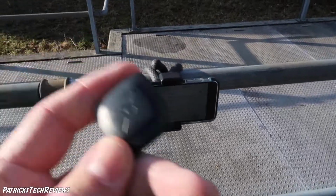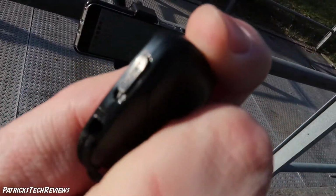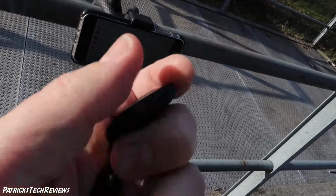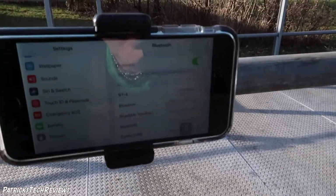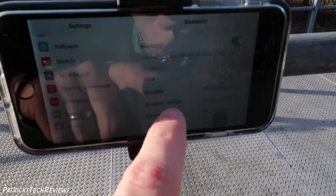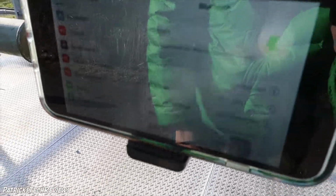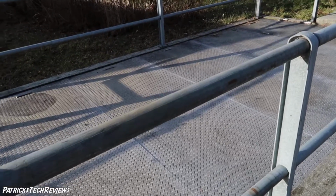Okay, so clicker. As you can see, take a picture. On the side has a rocker. Here we go. So you just turn it on. Then you go to Bluetooth connections, and you see BT-4. Maybe you can see it better. Is connected. So now I can go to the camera.